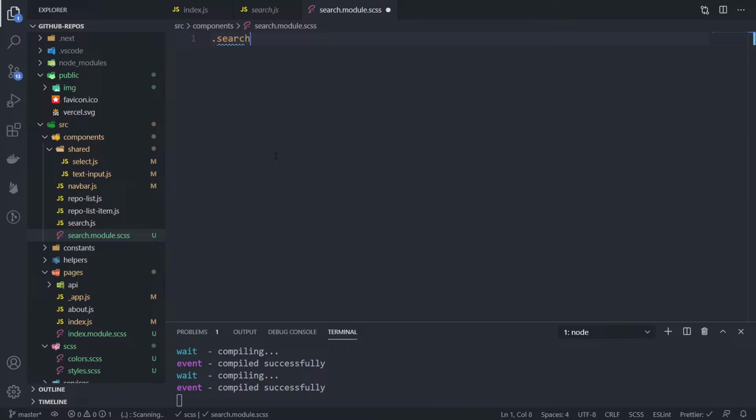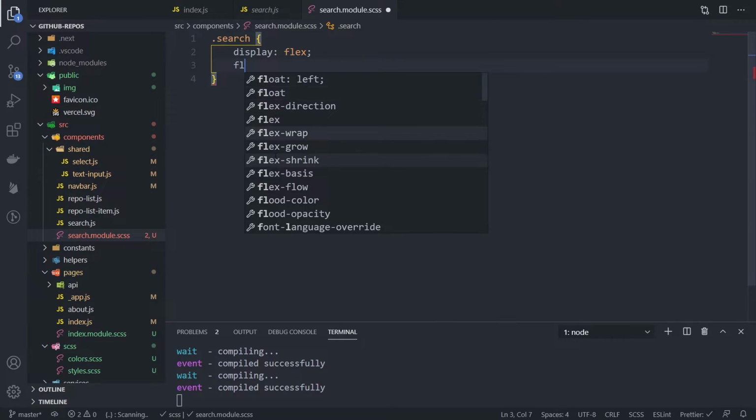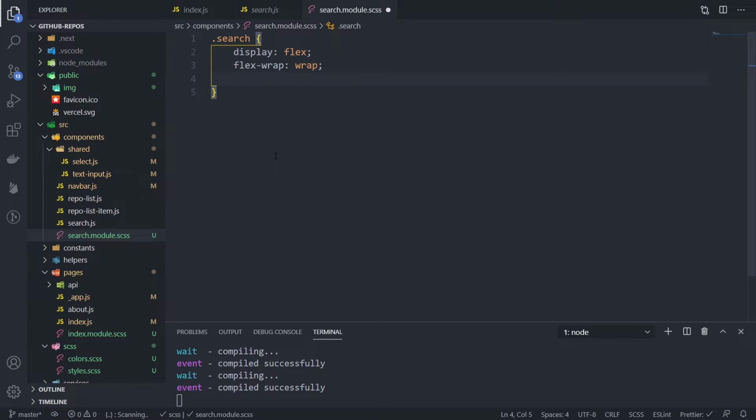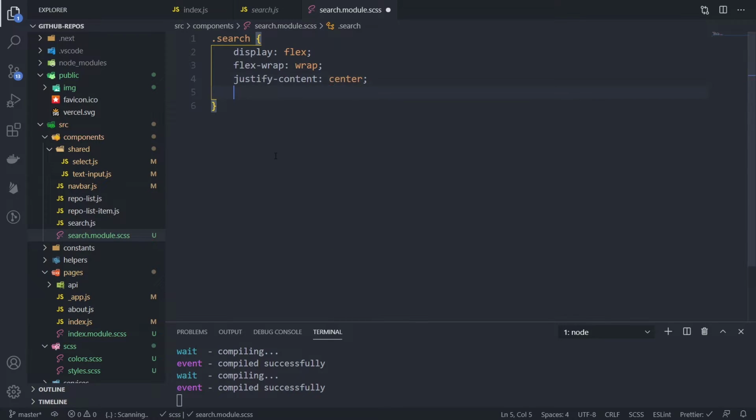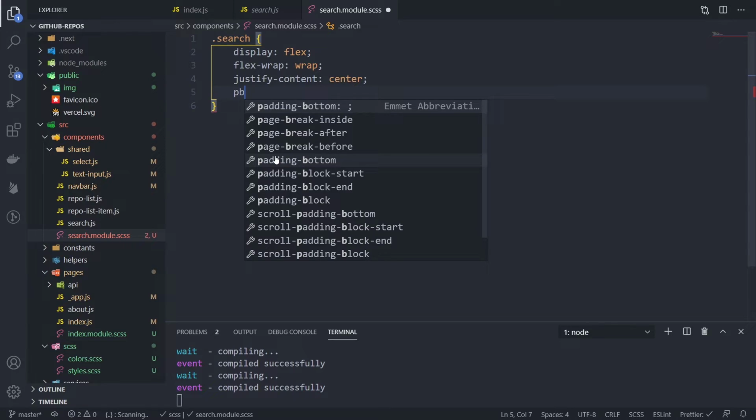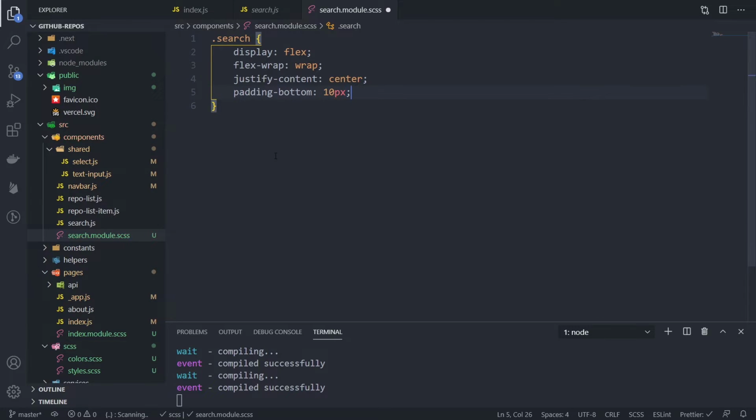And let's create a class name search, display flex, flex wrap, then justify content center, and padding bottom something like 10 pixels. Then we have a search input that will have width of 320 pixels and margin right 15 pixels.